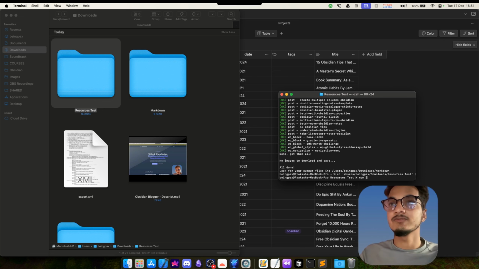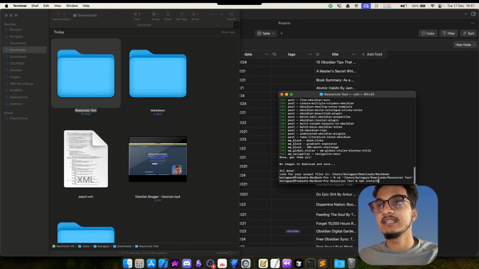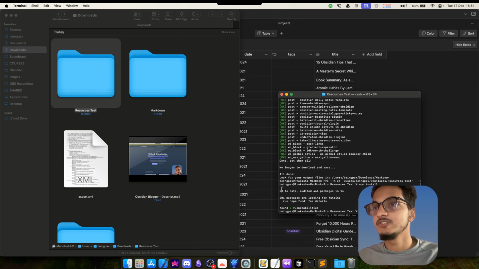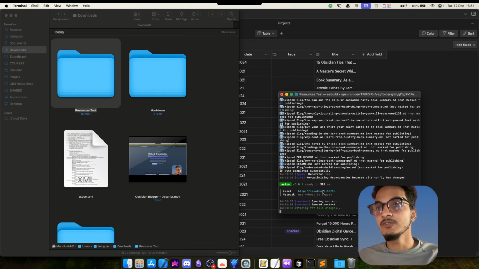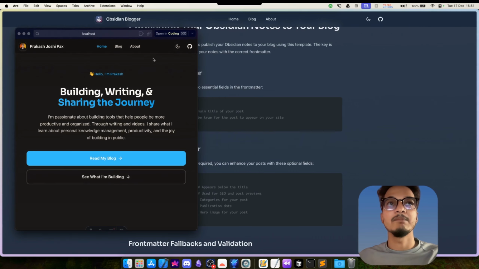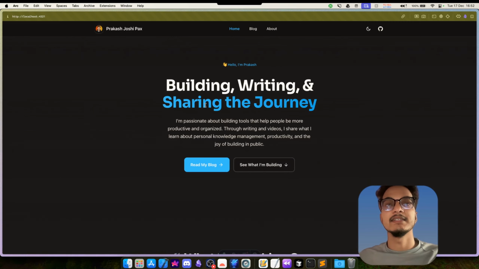Oh, sorry. First, we'll need to do npm install. This will install all the required dependencies that are needed. Once you have finished the npm install, you can just run npm run dev. Now you have this localhost. Just copy this, go to your browser and paste this. And this is the site.